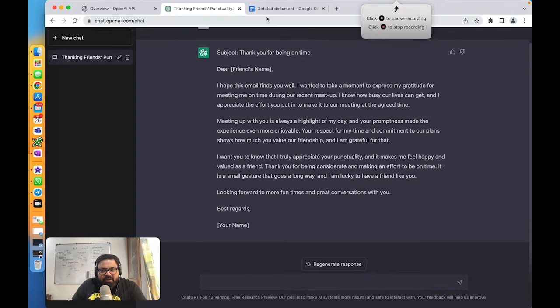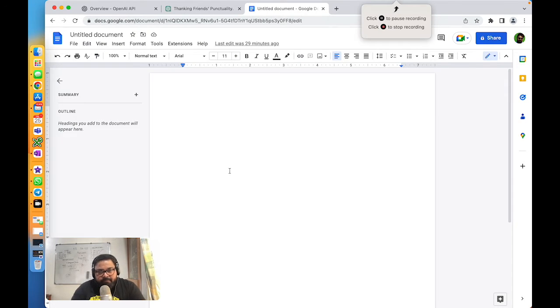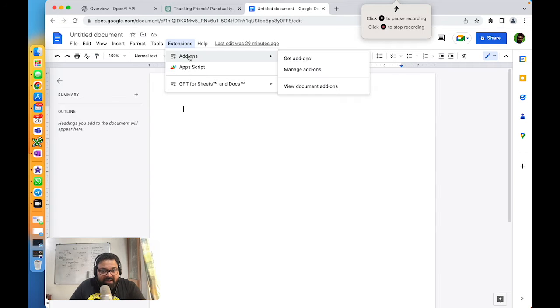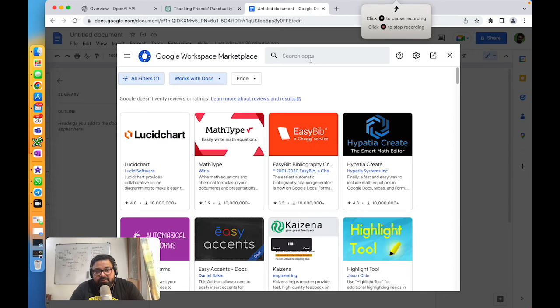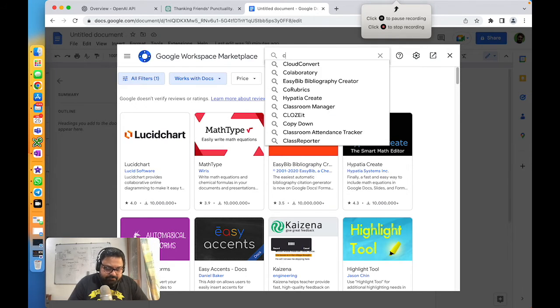So I've opened my Google Doc over here. And what I have to do as step one is go into Extensions, then click on Add-ons, and click on Get add-ons. When I do that, it brings up a search page where it pretty much tells me what the current extensions available are. So I'm going to just go ahead and search for ChatGPT.